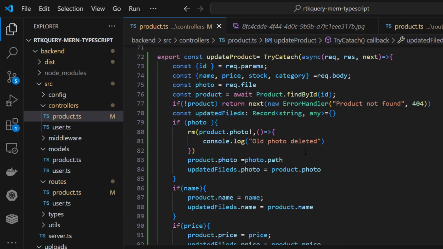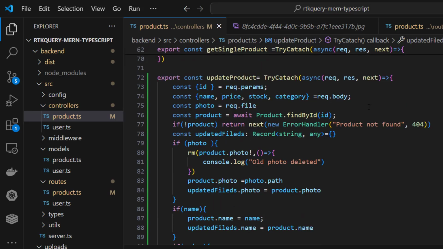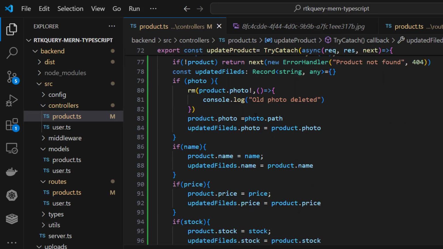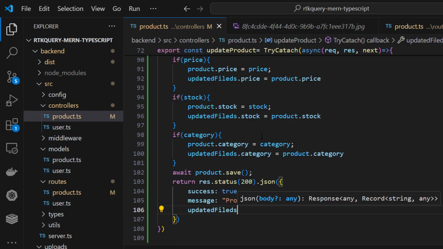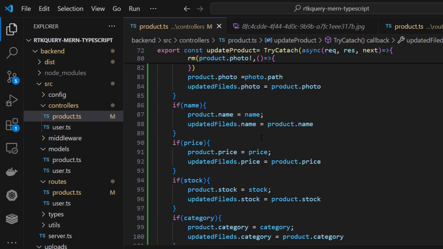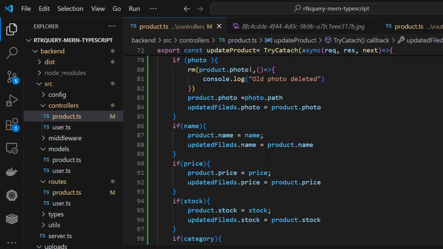So we are done. If you have any problem understanding the code, feel free to comment in the comment box. I will answer. No worries if you have any confusion. Just let me know what you are struggling with, then I will give you an answer. If needed, I will make a video with a detailed explanation. Okay, so no more today. In the next tutorial, we will test these routes by updating the products.